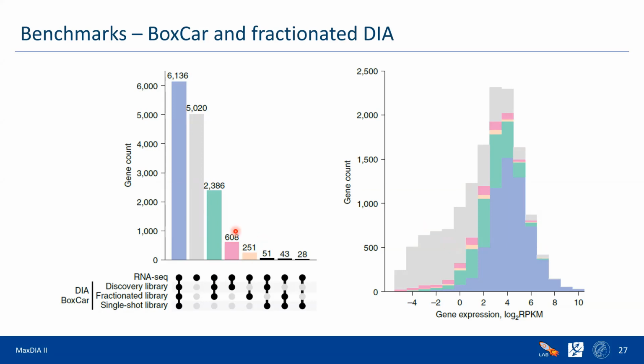But the next group of genes, 608 genes, we're detecting uniquely on the RNA sequence level in discovery mode, when we're using the discovery library, and we see that it's also very much biased towards the lower expressed genes. And the next one is when we're using a fractionated library, but you have to take into account that you have to spend a lot of time and energy to make a fractionated library. Using the discovery library is actually very advantageous, because this is already pre-calculated and you can use that.